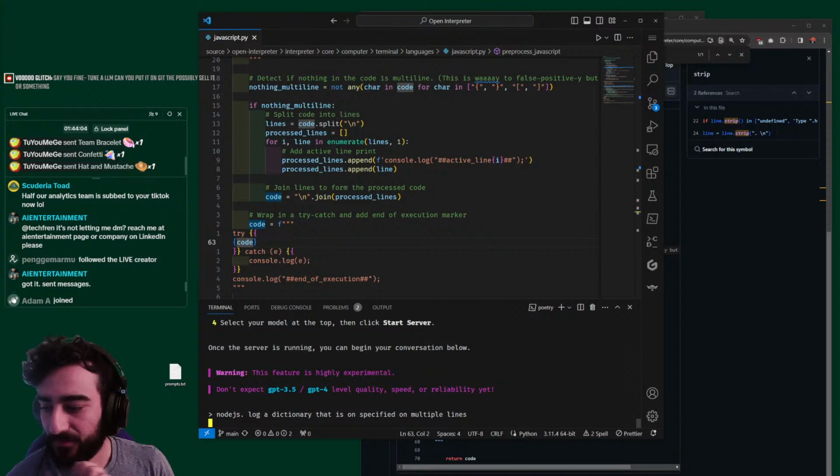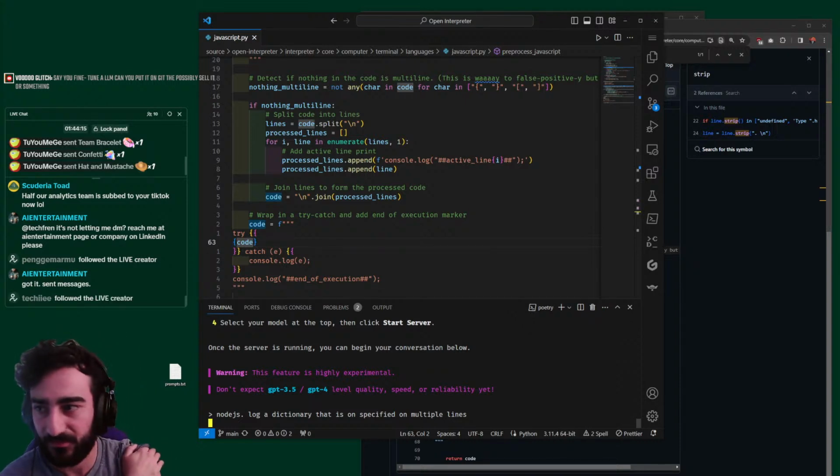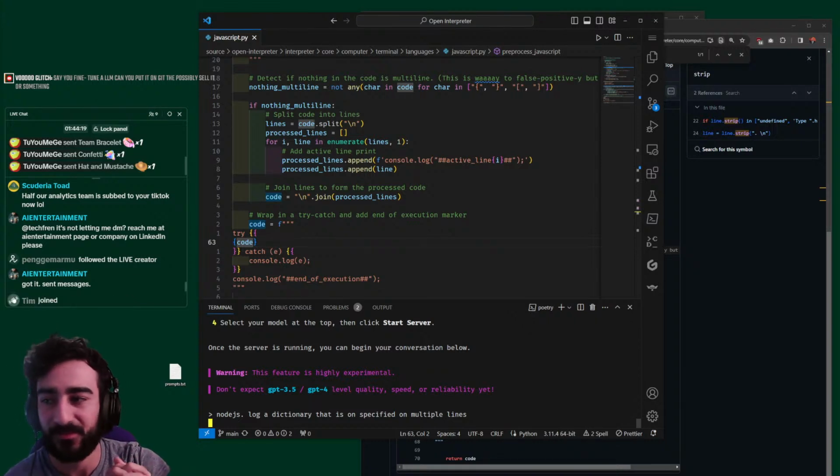Voodoo says, say you fine-tune an LLM, can you put it in Git to possibly sell it or something? Typically, no. The actual model weights themselves are quite large, gigabytes. It's not something you'd want to put in Git.